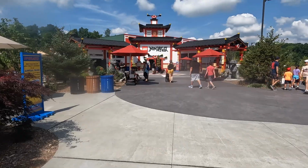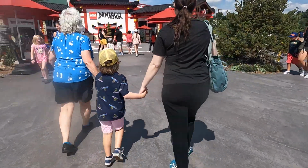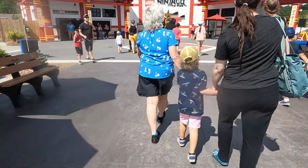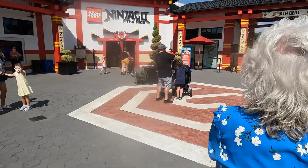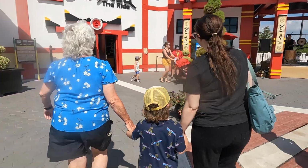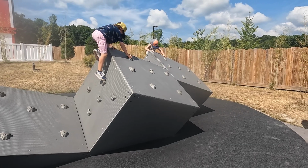And then you also have the Gravity Force Trainer, a ride that goes around and around. I know it as the Himalaya ride from Hershey Park, but it goes around in a circle, goes kind of up and down, and it basically pulls you into centrifugal force. Makes you go on the outside, so the kids always squish with it. And then there's a little playground there that they like, and a bunch of little rock climbing things.